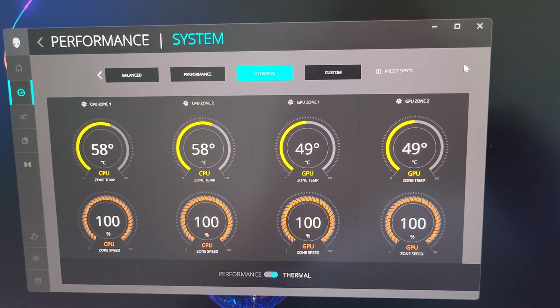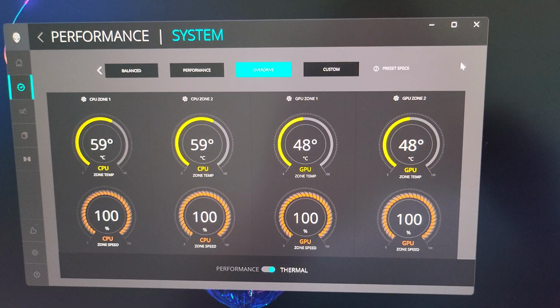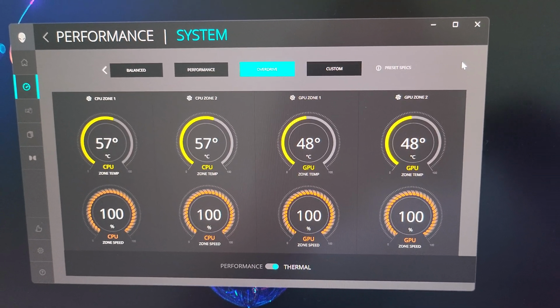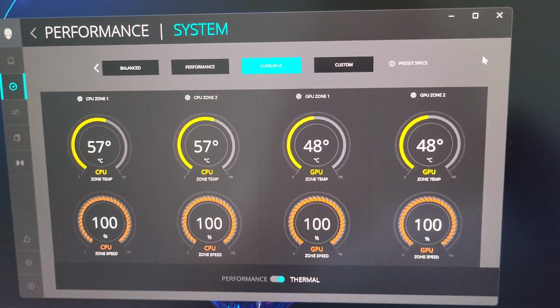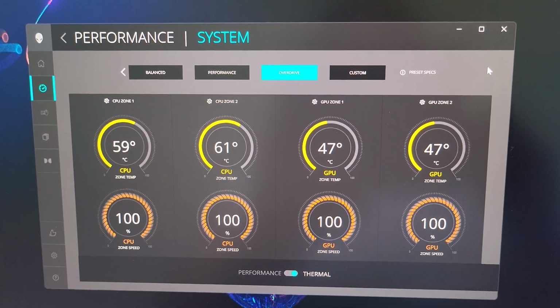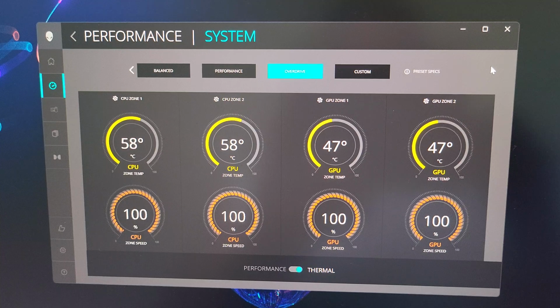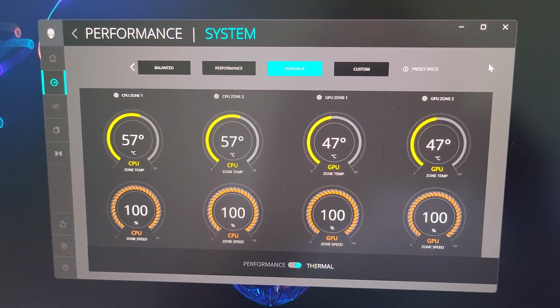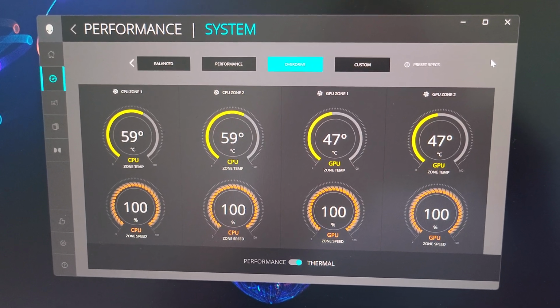So you see the temperatures are beginning to fall. Now keep in mind, there is a load, it's not a heavy load, going on in this system right now because I am doing some installing, but the temperatures are falling. I did some preliminary benchmarking, and I can tell you that this absolutely does make a difference with the benchmarking.